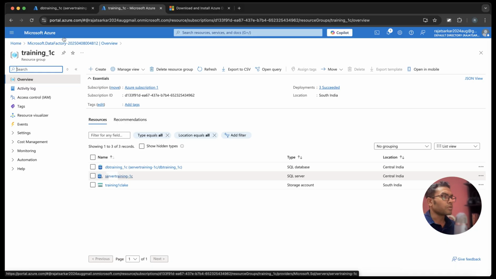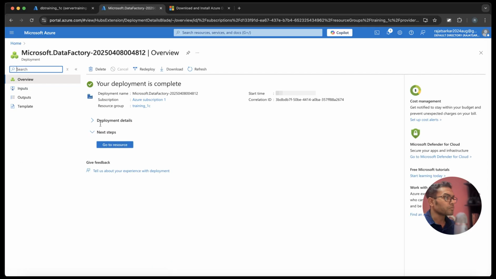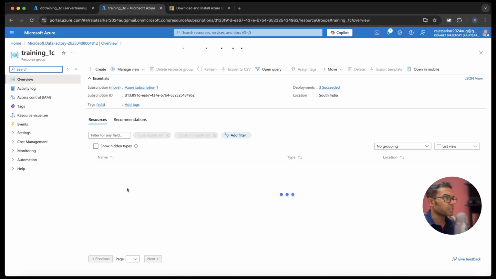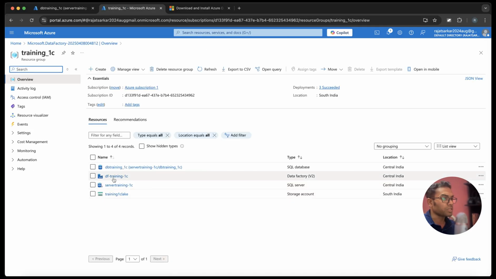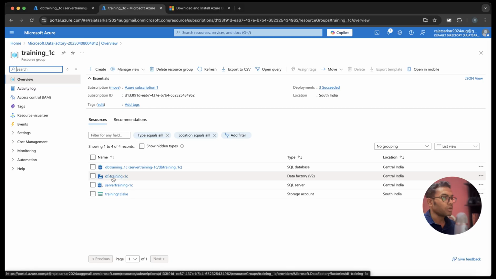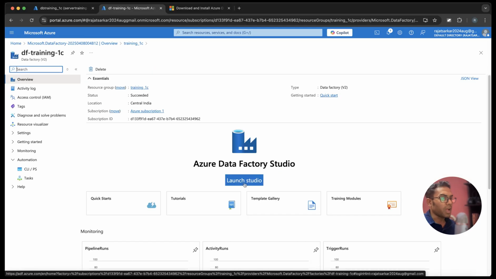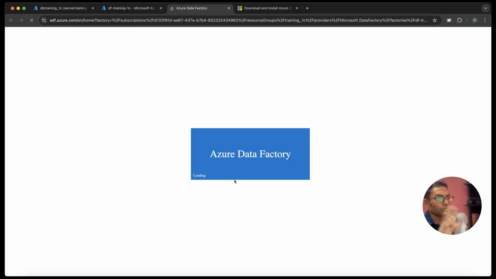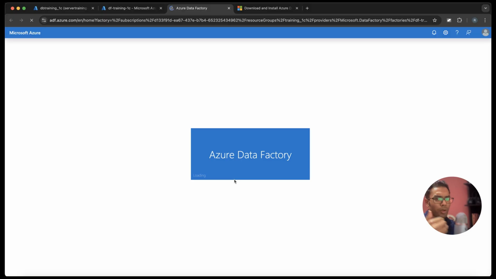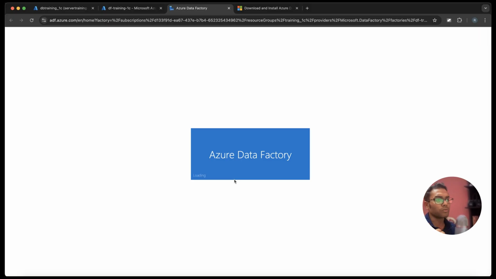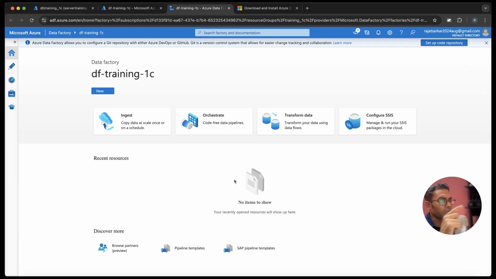Now Azure Data Factory. Okay, it's still not done yet, I think. Yeah, now you see Azure Data Factory training has come. So I'm going to click on it. I'll launch Studio here. Azure Data Factory Studio. Once it is created, you will have this option. You can click on that and this is what it will open, Azure Data Factory, once you have created it. The moment you create it, deployment takes some time. Once the deployment is over, you're going to get that option. So you do it.